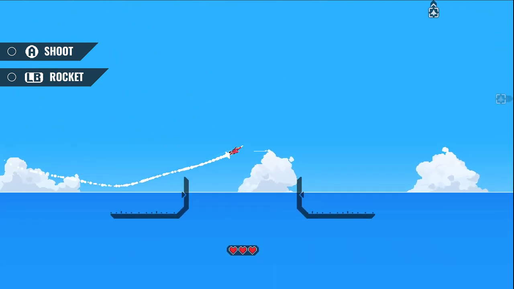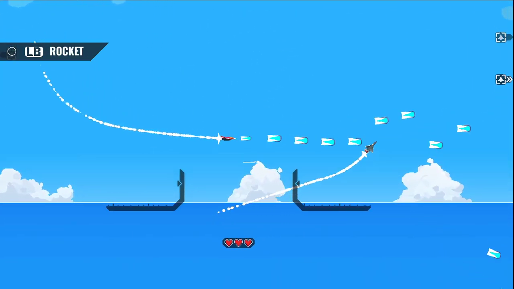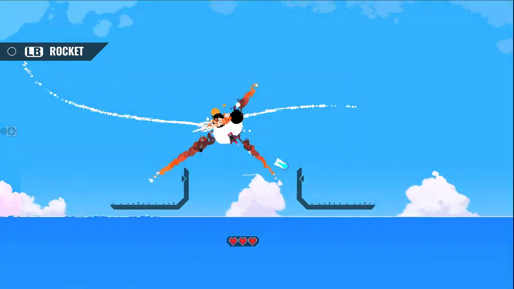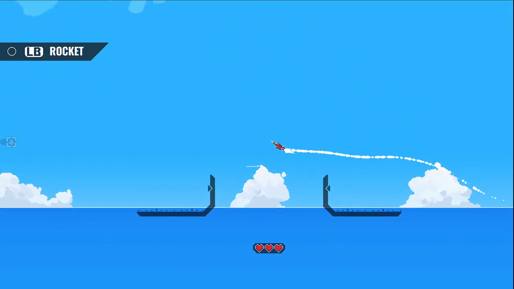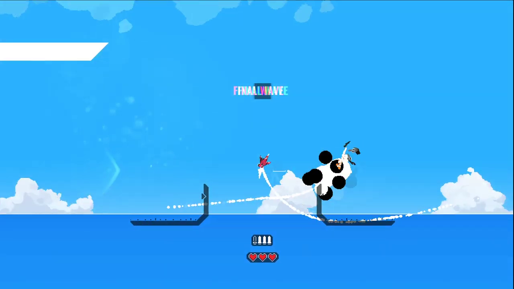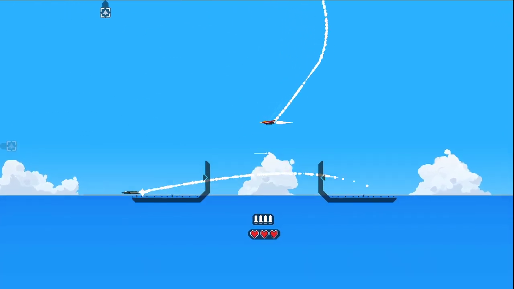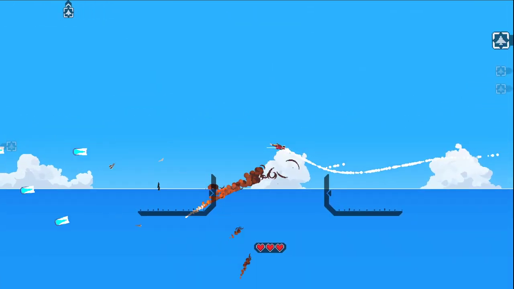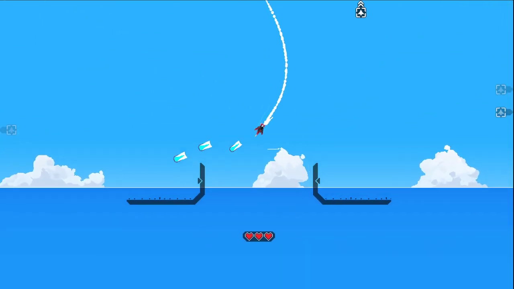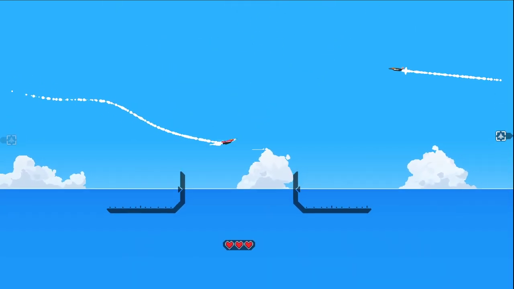All right, we have enemies now. They are starting to, there we go. Looks like we have 3 hits that we can take. Oh, so we have waves, and it looks like rockets replenish. Hey, Mr. Matthews. All right, simple enough for a tutorial level.